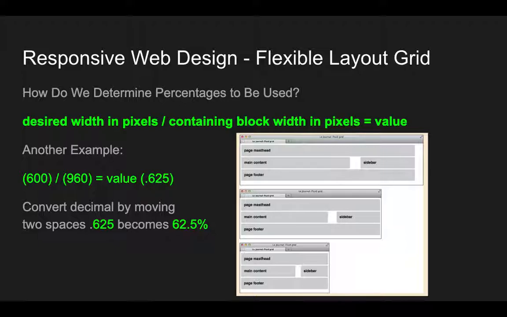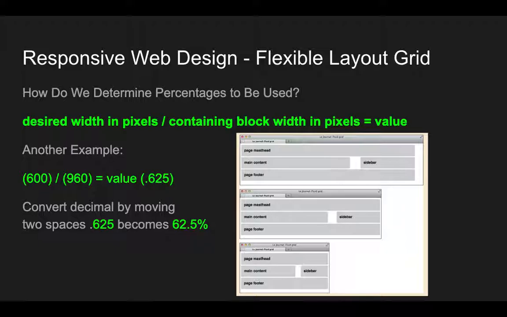Okay, so the formula you want to use, again, for determining your percentages is you want to say first the desired width in pixels. So if I'm working with a 960 pixel size page and I want this element over here to be only 200 pixels, I'm going to say my desired width is 200 pixels divided by the containing block, which in this instance, the containing block is the entire page. Containing block is 960, and that gives me my percentage value.